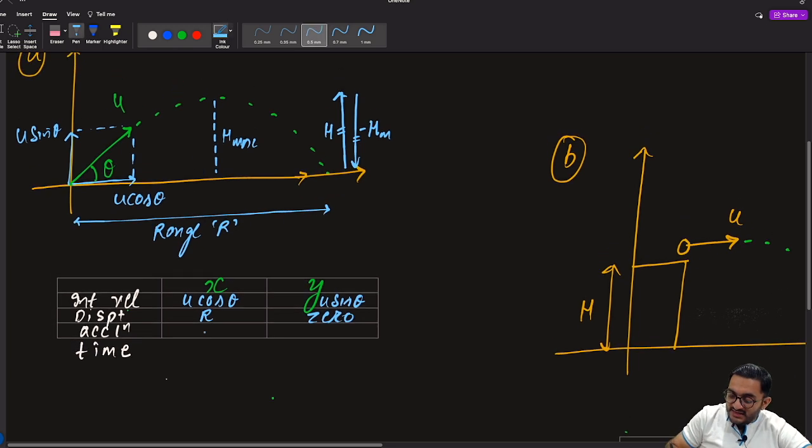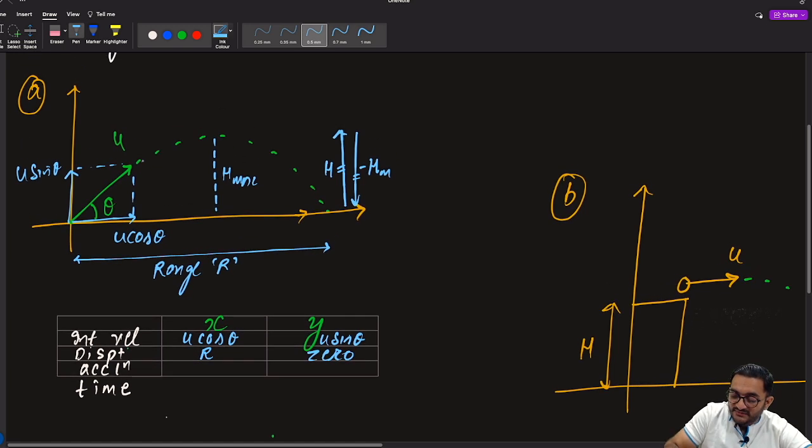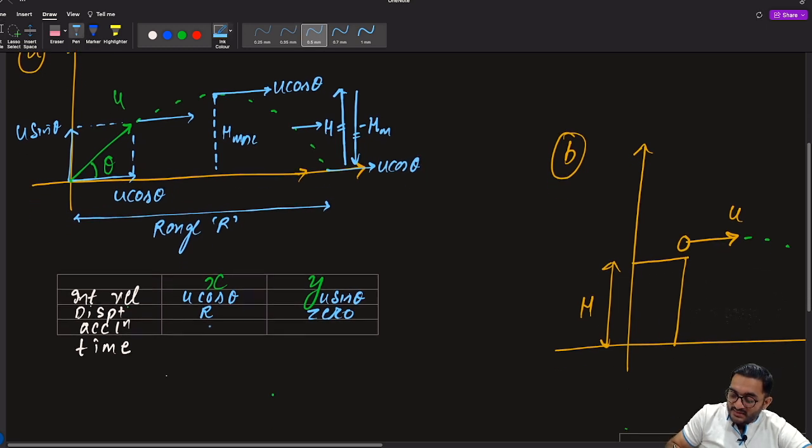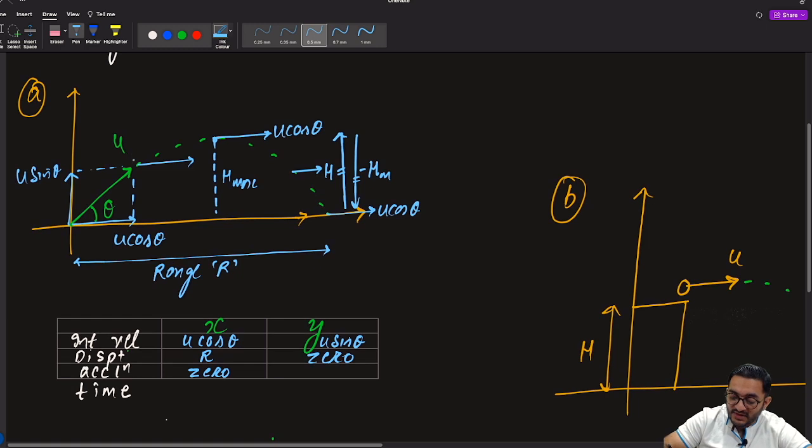The third thing is acceleration. When we define acceleration on the x-axis, we do not consider the effect of resistance on the motion of the body, and that is one of the reasons that your velocity on the x-axis is going to be constant. So when somebody asks what is the acceleration on the x-axis, make sure it is taken as 0. On the other side, on the y-axis, the body is moving under the influence of gravity.